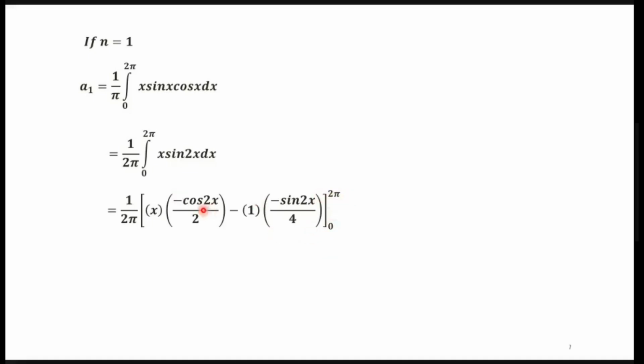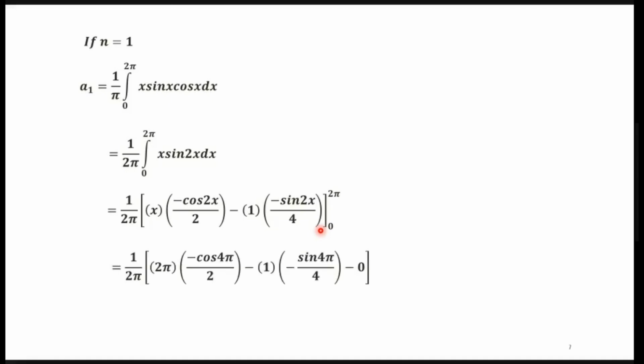When we apply the upper limit, यहाँ पे 2 pi हो जाएगा, यहाँ पे हो जाएगा 4 pi. Cos 4 pi is 1, sin 4 pi is 0. When x is 0, ये 0 हो जाएगा, sin 0 0 हो जाएगा. तो क्या बचेगा? 2 pi into this and then that is equal to खाली ये टर्म बचेगा 2 pi. और यहाँ पे divide by 2 भी है तो ये 2 भी cancel हो जाएगा, minus pi बचेगा. So 1 upon 2 pi into minus pi will become minus 1 by 2. Yes. So you have got the correct answer, minus 1 by 2, correct.